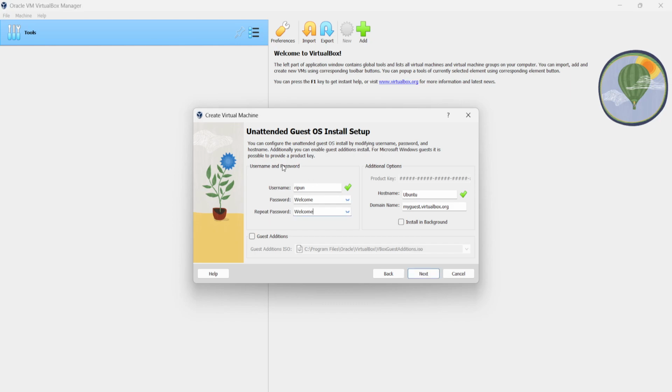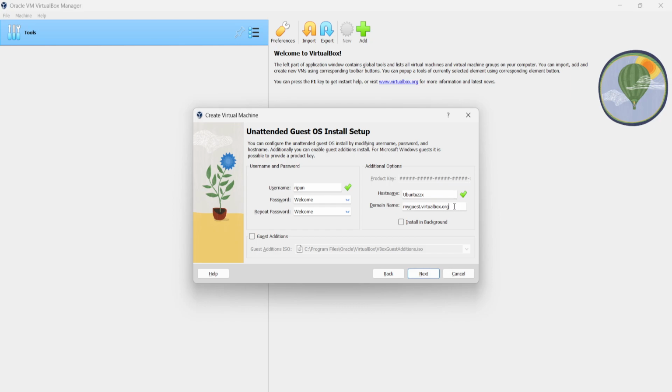I am adding username and password, and additional host name. If you want to add a host name, then you have to pass the host name here and the domain name as well.